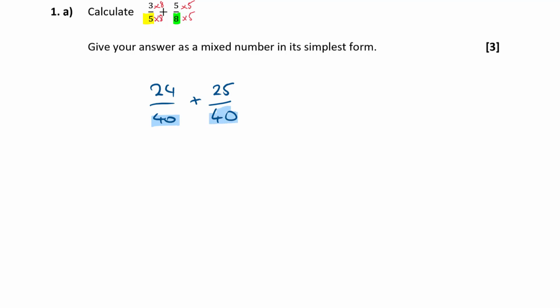So now I've got two numbers with the same denominator. I can simply add the numerators together then. So the 24 plus the 25. That gives me 49 over 40. Okay, so that's an improper fraction, and in a lot of cases that would be perfectly acceptable. It's just that in this particular case, it's asking me to express it as a mixed number, not as an improper fraction. So we're going to convert this into a mixed number by saying how many times does 40 go into 49? It goes in once, and the remainder is 9, so it's 1 and 9/40. Just double check, have we got any common divisors of 9 and 40? Nope, don't think so. So I think we're done. So it's 1 and 9/40.